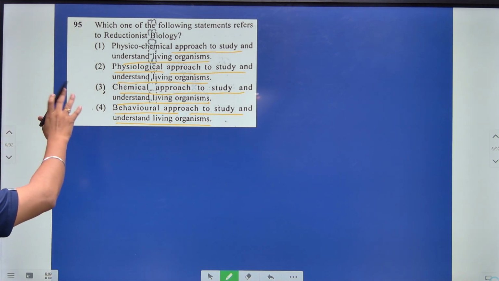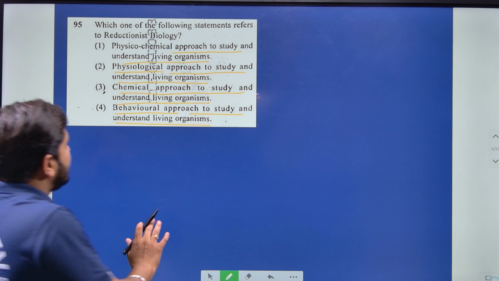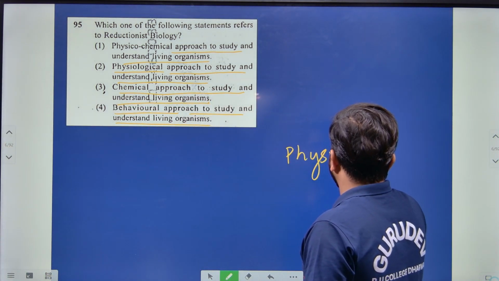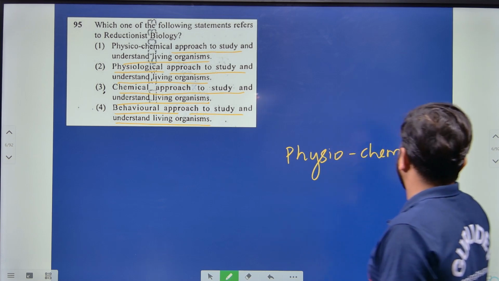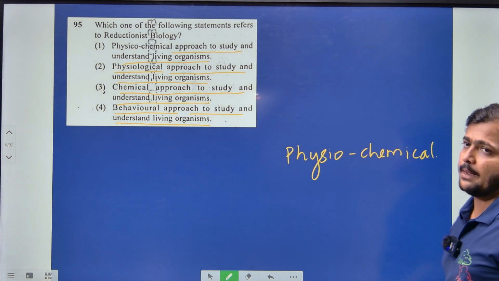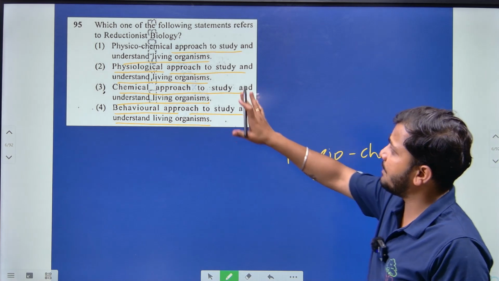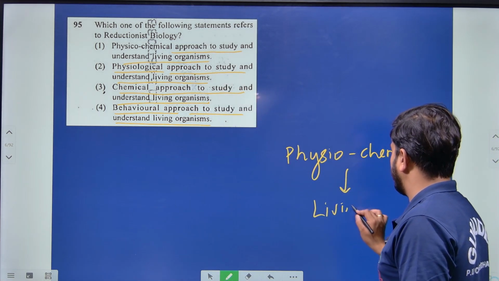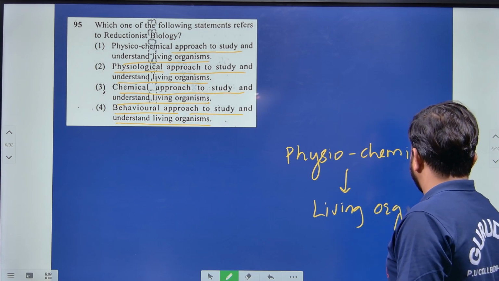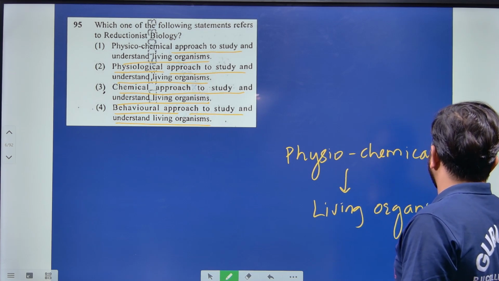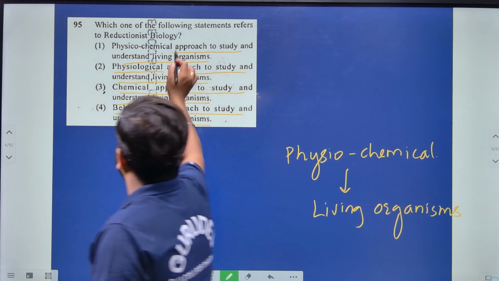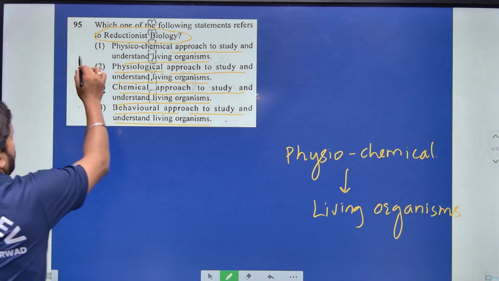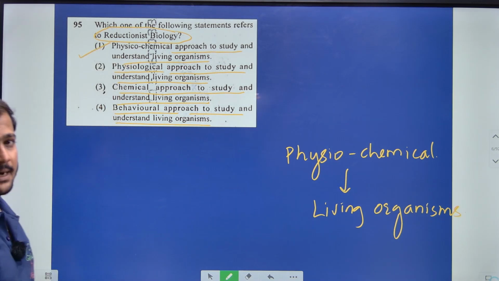Based on that, if you consider reductionist biologists, they are going to understand majorly the physicochemical approach, right? Or the physical or chemical type of reactions which can take place with respect to the living organisms, which are majorly going to take place with the living organisms. So those concepts are to be understood by this particular reductionist biologist, right? So here the option is one, as simple as that.